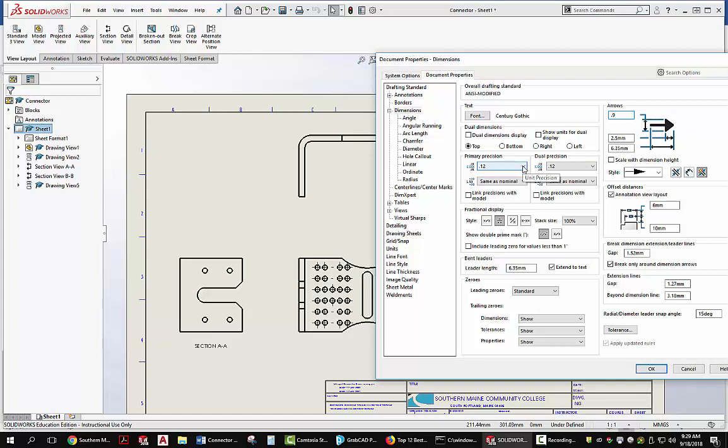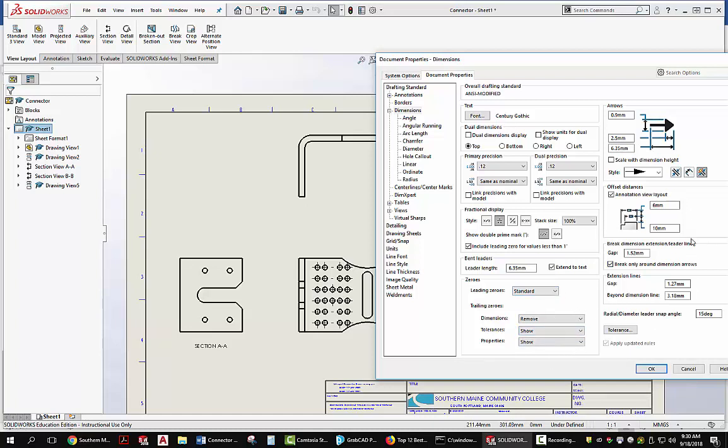Precision, in this case, what I want for precision is 2 decimal places. And the reason I want 2 decimal places is because it's a metric drawing and that would be standard. But in the metric system, we do not want zeros to show up after the decimal point. We do want them to show up before the decimal point. So down here I'm going to say include leading zero for values less than 1. And then down here for trailing zeros, I'm going to say remove. For tolerances, show, and properties will show them because it gives us some little better information.